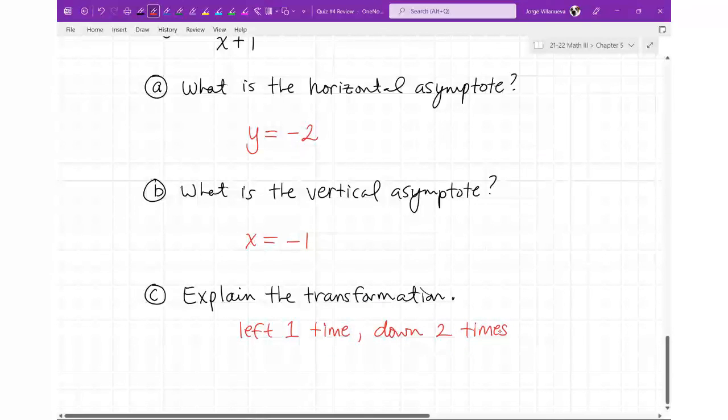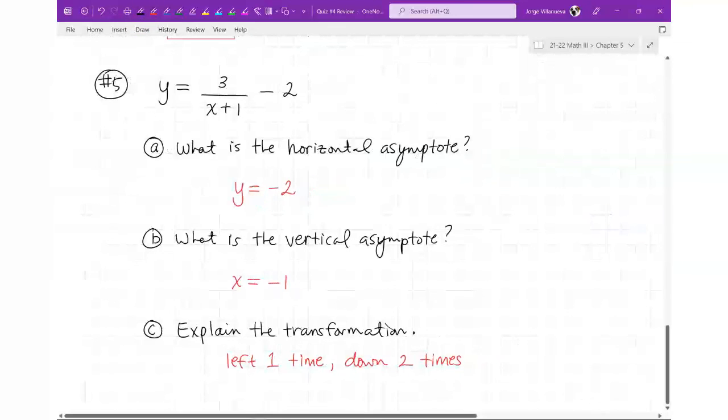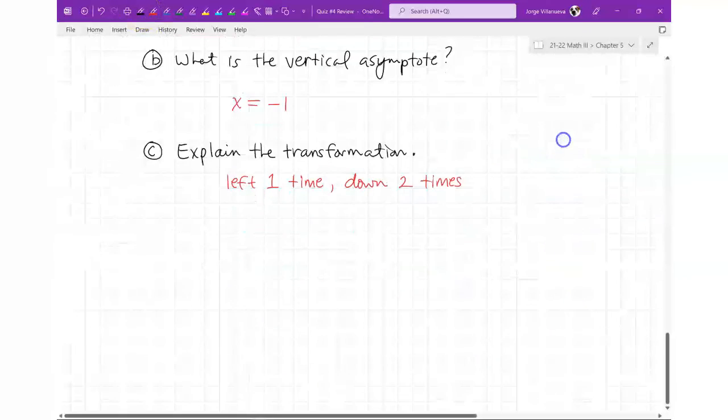I'm looking at some of the questions right now. Right here, question number 6: how is the function transformed from the parent function? In other words, how does it move? Is it going up, down, left, right? How many times? So they're asking us those questions. I see one that says, what are the horizontal asymptotes? There's one where they're going to give you a picture and ask you to tell them what the equation is. So let me do that right now. Are we okay with this one though? Horizontal, vertical asymptotes, and explain how it moves. All right, so here's question number 6.